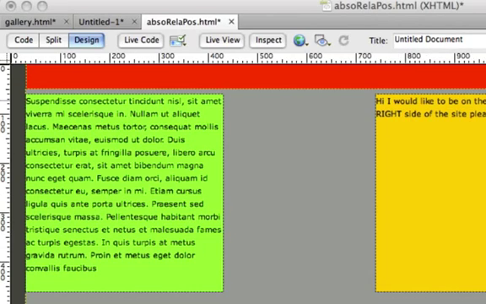Essentially what happens with the float is it takes the object outside of the flow of the CSS. And I think of CSS as like a waterfall cascading down, and the code goes in order, like I said, top down on the left-hand side by default. And when you float objects, it takes them out of the order, it takes them out of the flow of the document. So the float can work here, and I can get it even more situated by moving this yellow box off the right-hand side.